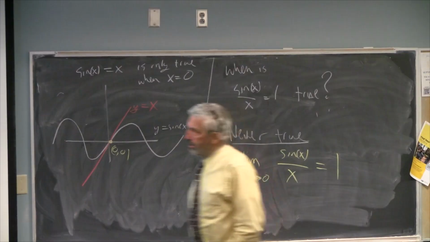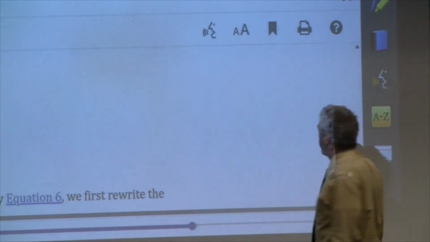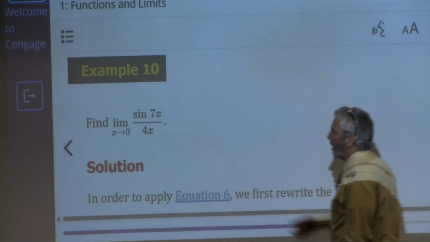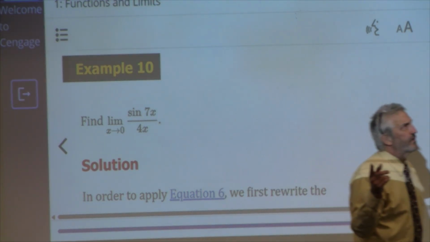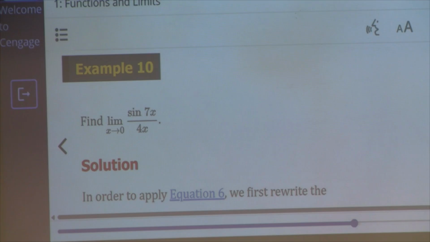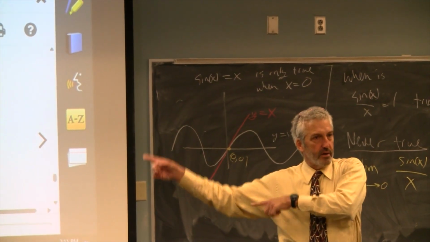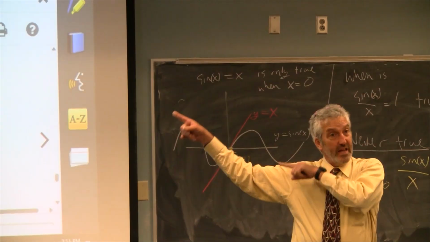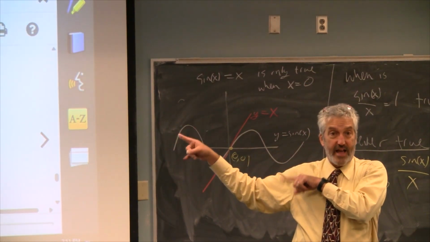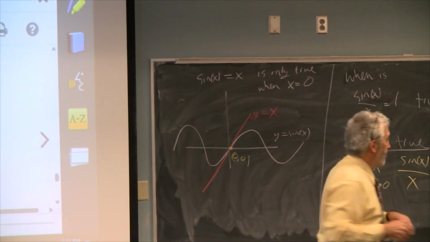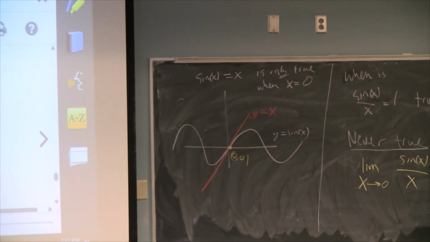In lecture, I mentioned this problem. You had a homework problem that said, find the limit as x approaches 0 of sine 3x over x. And I said, there's this homework problem you've got to do. I'm not going to discuss this in class because there's an example like it in the book. There's the example. It's the problem from the exam. I didn't even change the numbers. It's the exact problem.